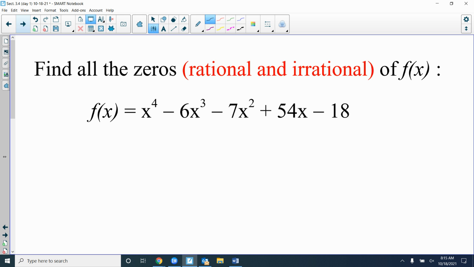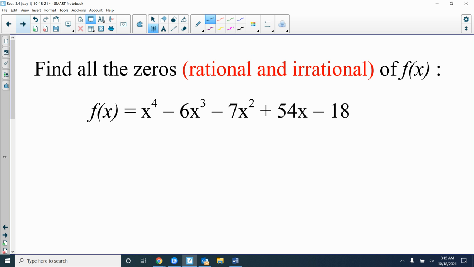Now, eventually, it's just going to say find all the zeros. I think that might be what it says for yours. Now up there, it says rational zeros. It shouldn't matter about it. I might just give you a heads up about what you're looking for. But if it just says find all the zeros, they could be anything. All right, now I've got an extra degree. So let's all stay on the same page here.